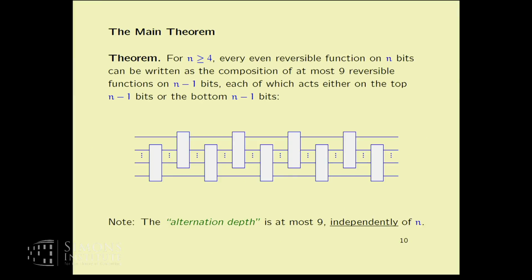It's another way to actually synthesize a reversible function into a circuit, because first you write it in this form and then you recursively use the same algorithm on n-1 bits to do it. So you get O of 9 to the n as an upper bound for the size of the reversible Boolean circuits. That's much worse than the existing upper bound, of course. But it's nice because it has this recursive structure.